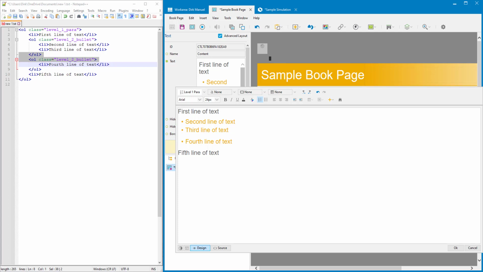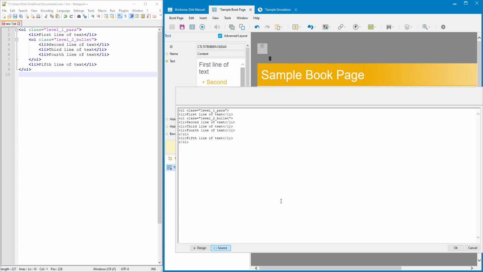But really the easiest way is just to come into the design view again and just delete that effectively end of list item and then press enter again to put it back. And that will fix it for us if we now go and look at the source. So now you can see we're exactly back to where we should be, which is just 2 bulleted lists, our level 1 and then our level 2 with these 3 lines in it. So that's one thing to watch out for.